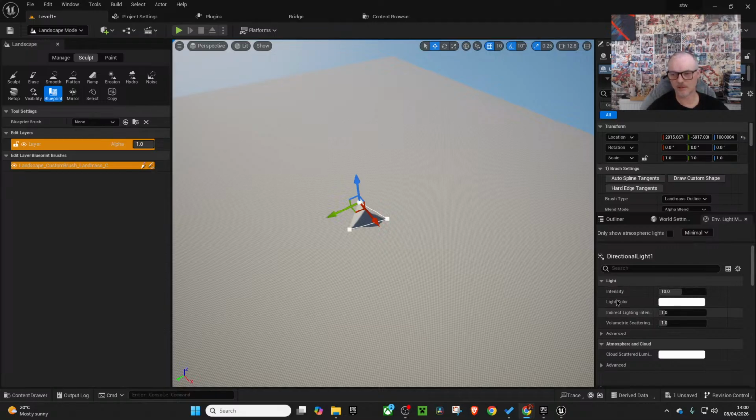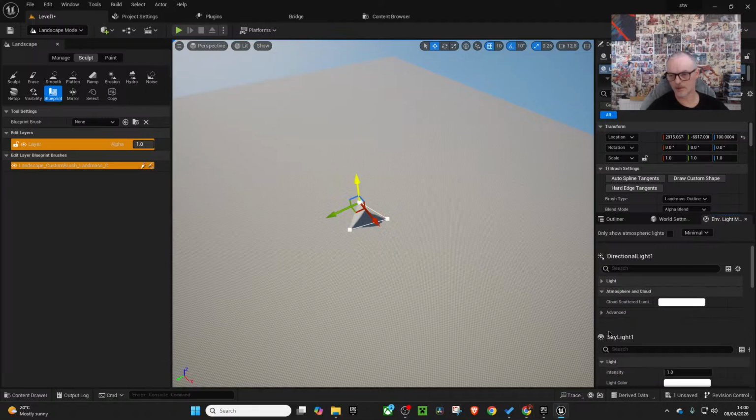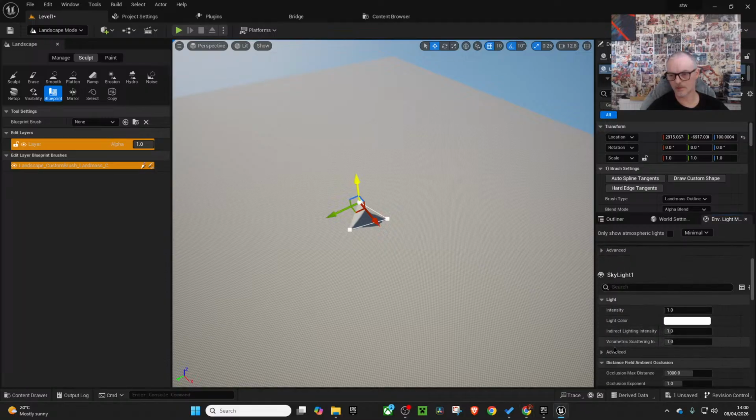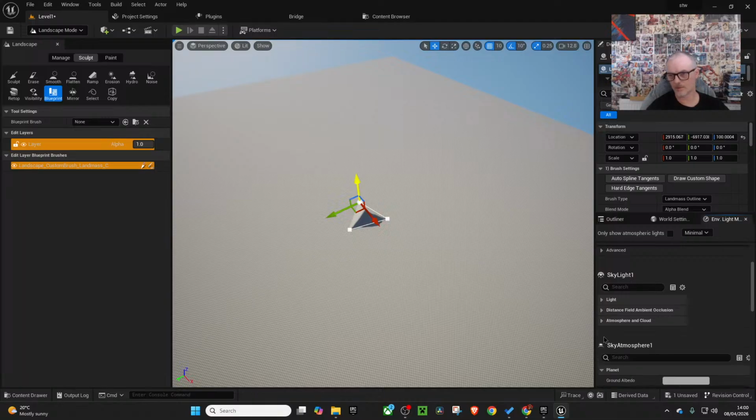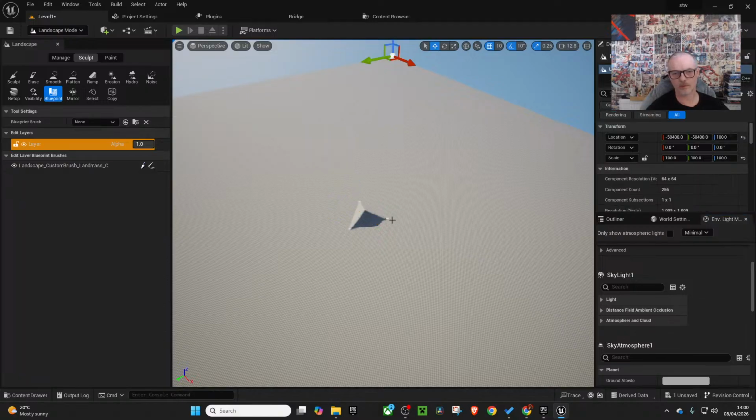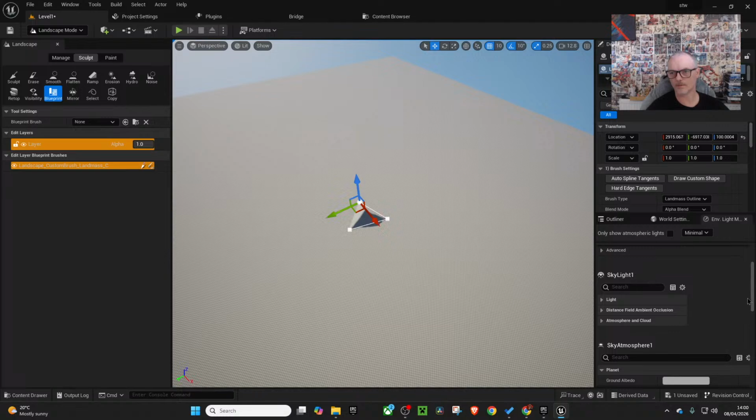I've got that selected. Why is it giving me light settings? I have no idea. Oh, and fall off material. There.